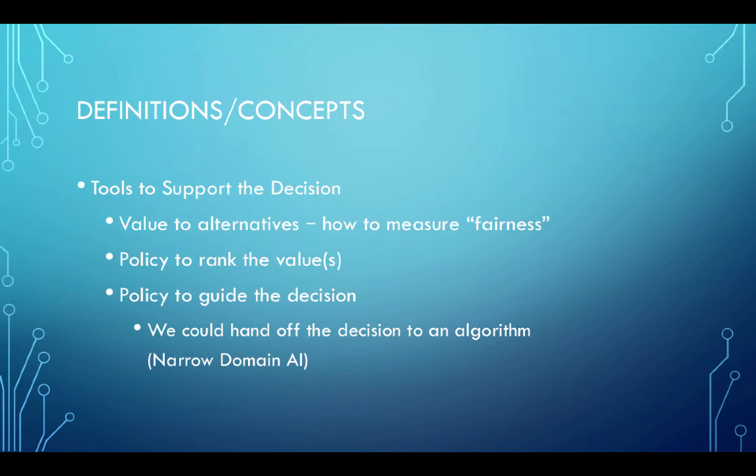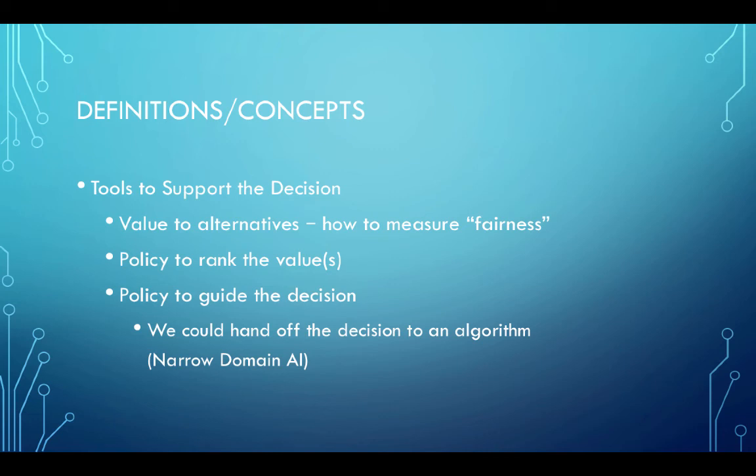That's a narrow domain artificial intelligence. It's taking sensory input. The value it takes is what control command to issue to a control surface on the aircraft to keep it along its path. The ranking of the values is stay away from the edges of the air, because that's where planes and solids meet and they fall apart. And then the policy that guides the decision is the autopilot.